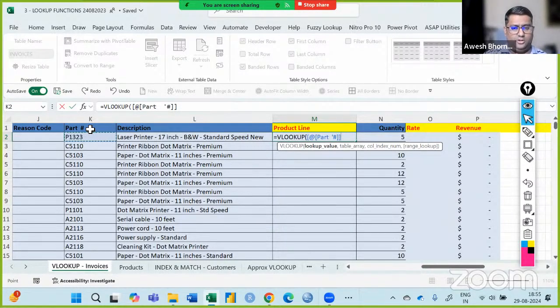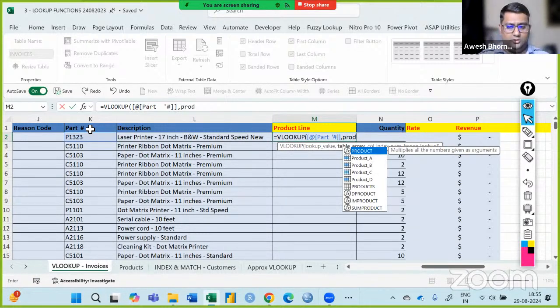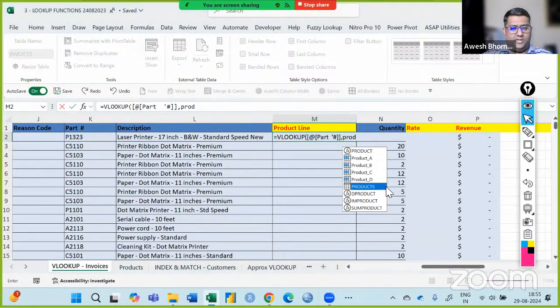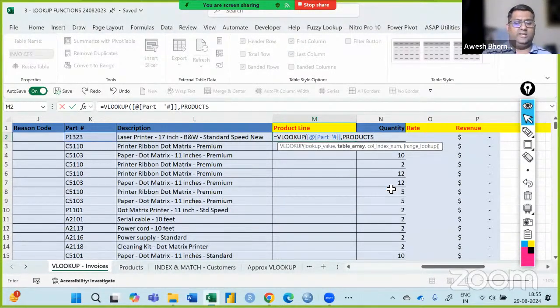It's the leftmost column, and then I put a comma. Now for the table array, I won't go and manually select the data. I will just put in the name of the table. So PROD. You've got product, and there are so many other products, so you have to look out for your named range. Your named range is products. You can just select it and press the tab key. That's my table array.